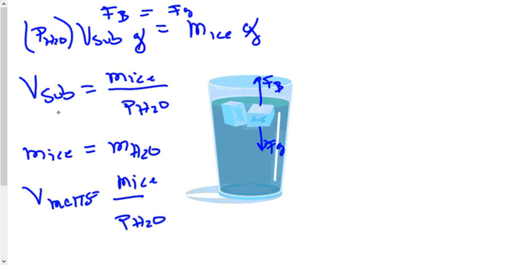Well, since the volume submerged has to equal the volume that melts, there will be no change in the height of the liquid here at all. It'll be identical. So that's how we show that when ice melts, the total volume doesn't change. So if you're worried about your water overflowing, if you've got some ice in there, it won't do it. So there you go.